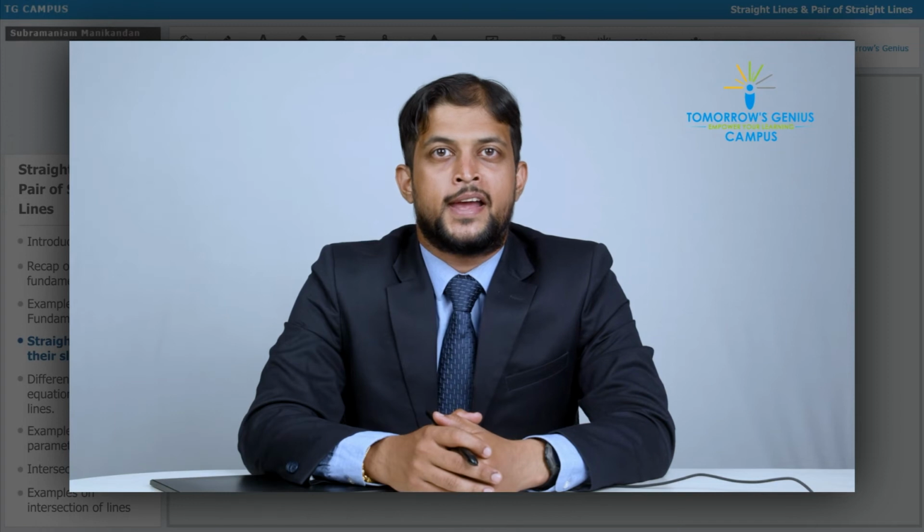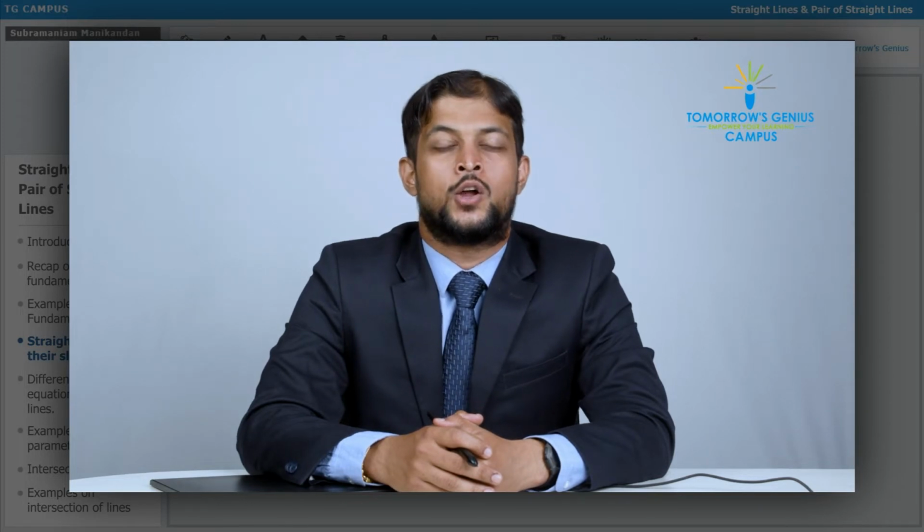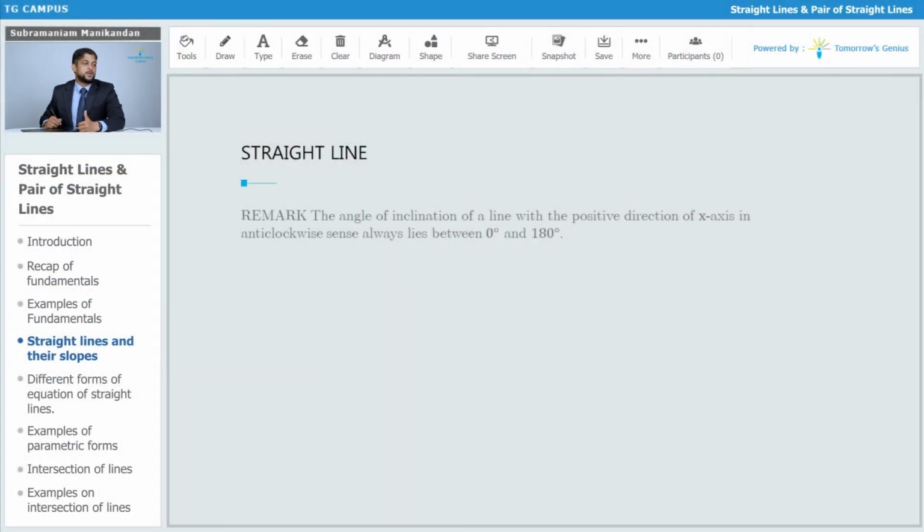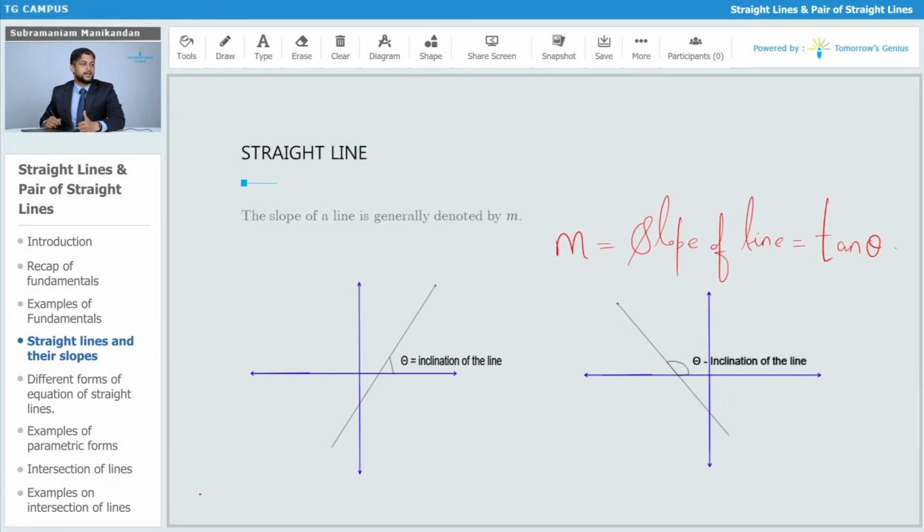One important line to note about the inclination and the slope of a straight line is the sense in which the angle or the inclination of the line has been measured. For example, you could argue with me here over this diagram that the diagram on the left hand side doesn't make an acute angle. You could say that it makes an obtuse angle with the x-axis, even the positive x-axis. You could also argue that the second line, that is the diagram on the right, makes an acute angle with the positive direction of x-axis.